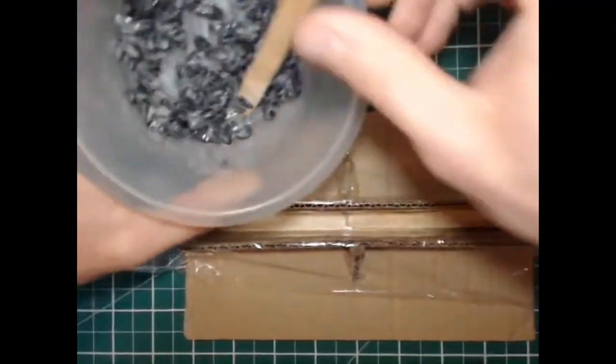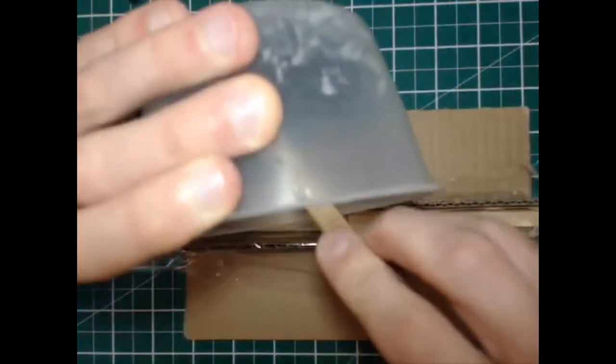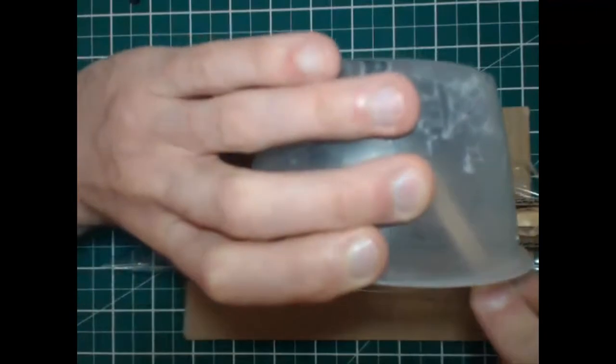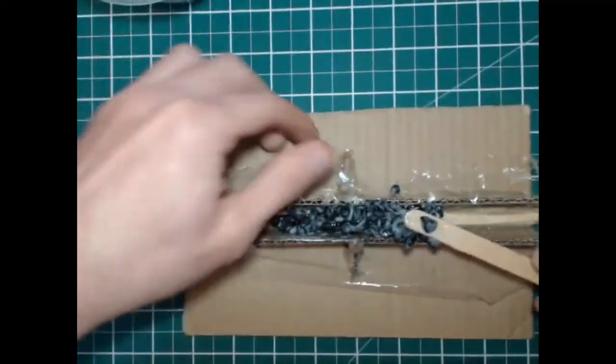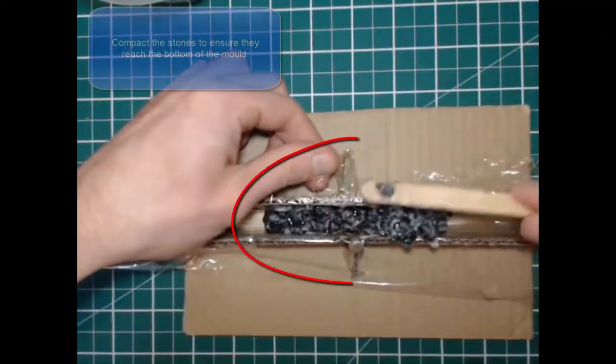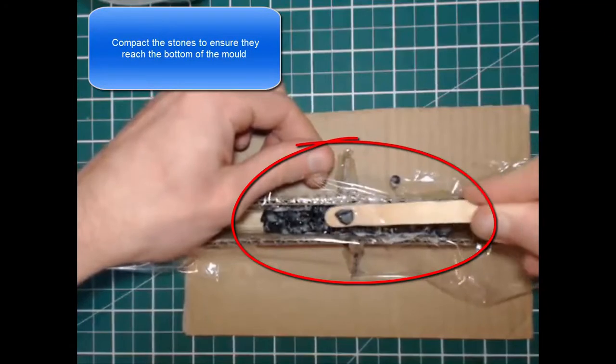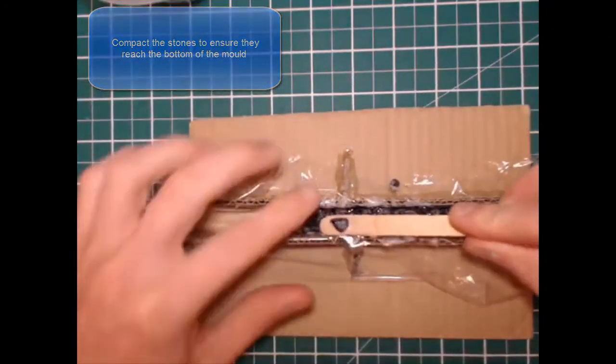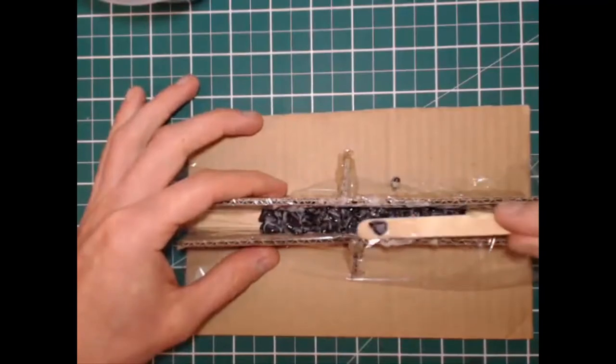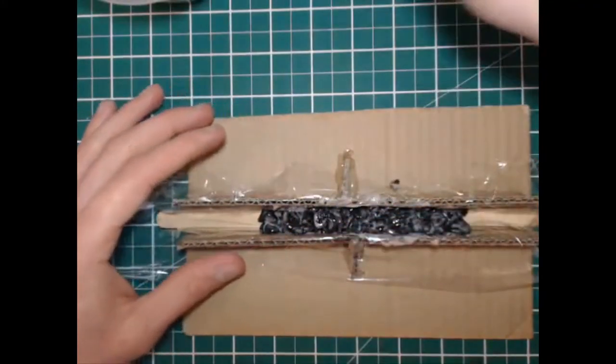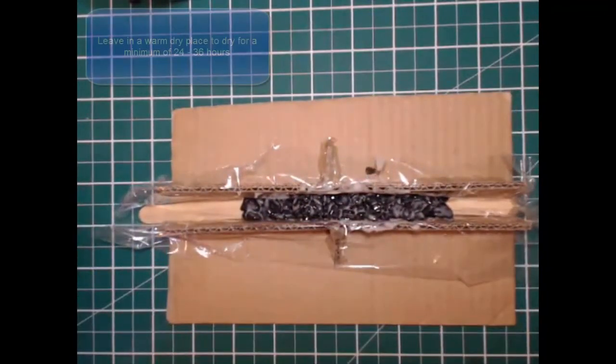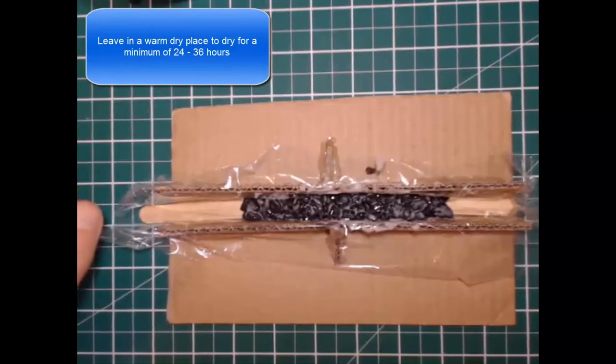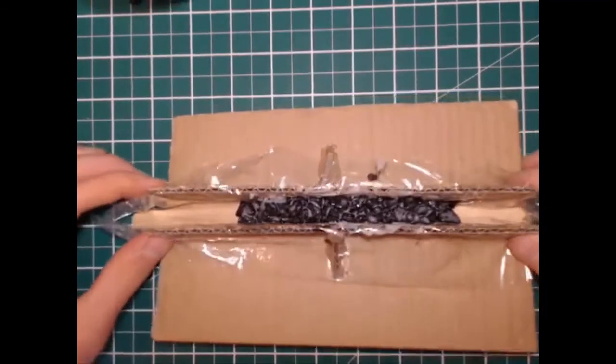So we take back in our mold and we simply pour in our stones into the mold. And then you kind of compact the stones down there as well so that you can be sure that the stones actually reach the bottom of the mold for you. So when you have the whole mold full up, you leave it aside probably preferably in a warm dry place and it will probably take about maybe 24 or 36 hours to go off.